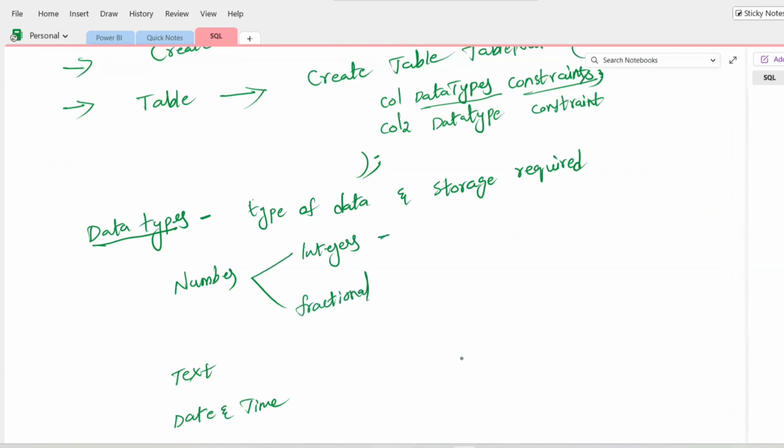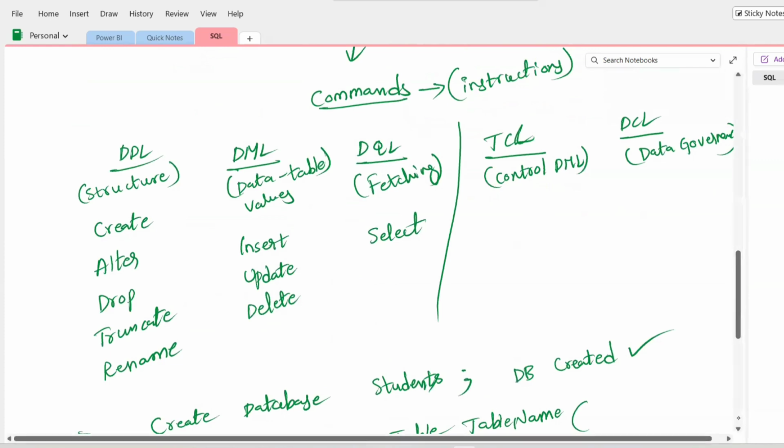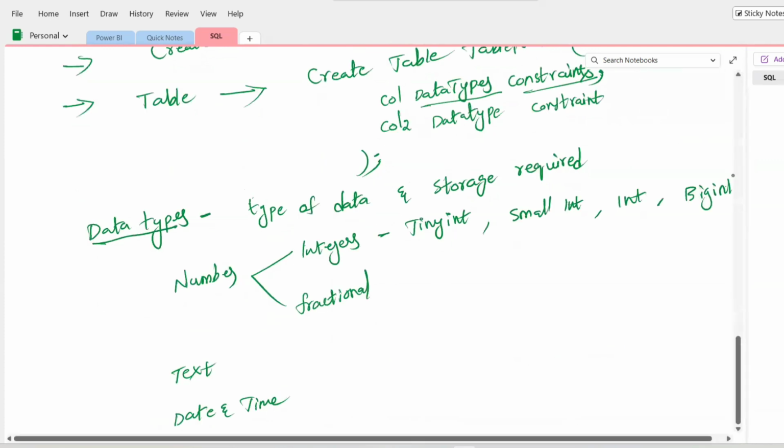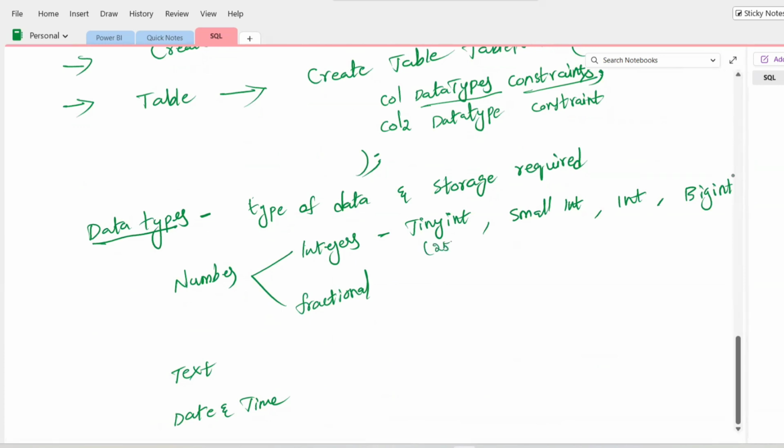When it comes to integers, based on the storage capacity of each data type, we have tinyint, smallint, int, and bigint. Tinyint can store a maximum value of up to 255, smallint around 32,000, int around 200 crores, bigint up to 2 power 64 minus 1.